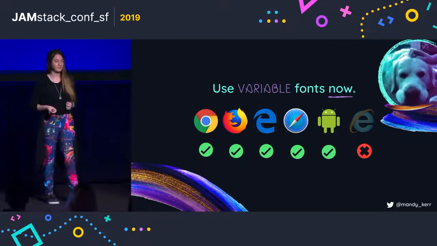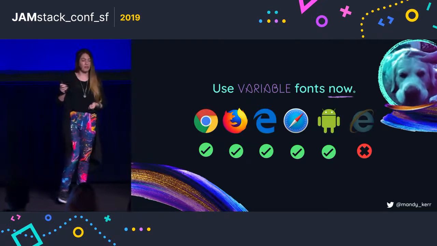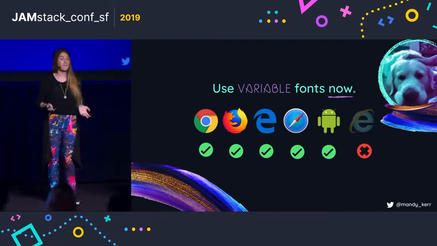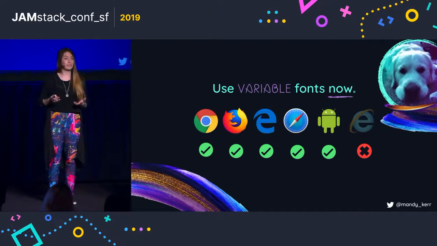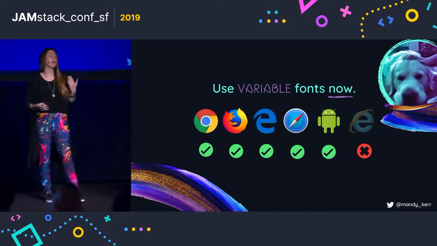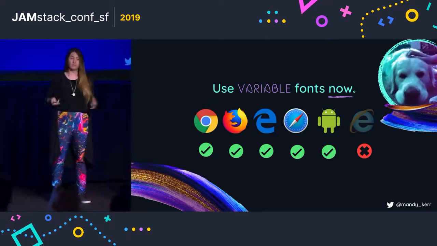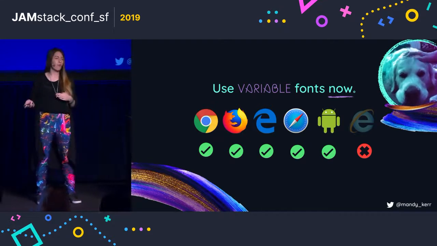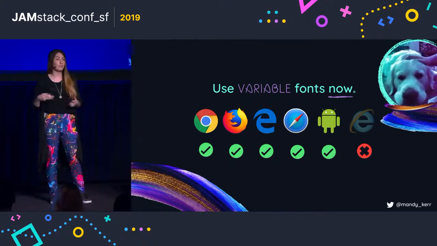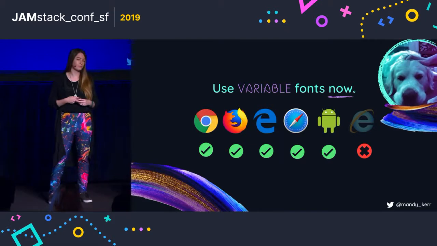Relaxing. We can use variable fonts now. Browser support's really good. The only caveat I would add is that for a browser like Firefox, you need a more modern operating system. On a Mac, it's High Sierra and above, because it relies on the operating system to render the font in the browser. But totally able to use it now. If you need to support IE, you can fall back to a different font in your font stack, or you can use something like CSS feature detection to only load the font when you need it.